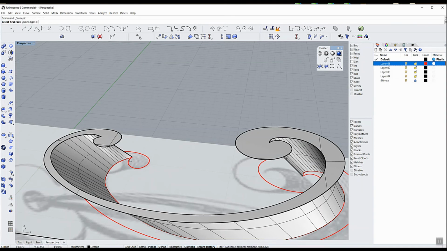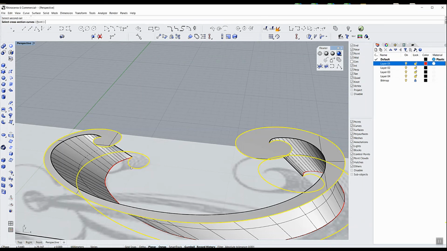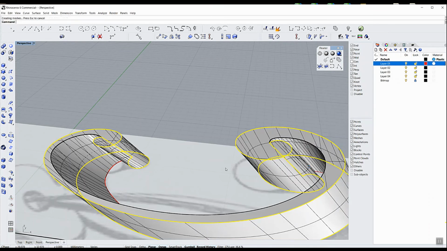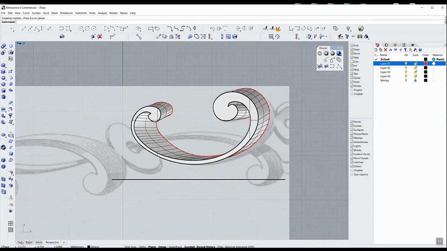Right mouse click to repeat the command. I'm going to select that curve, and now it wants a cross section there and there, and say OK. Let's zoom out a little bit, and let's go to the top view and see what we've created. It's starting to look like the part we wanted. However, it seems that for some odd reason we got off here on this lower curve or didn't adjust it when we were supposed to. That's not really a very big deal.